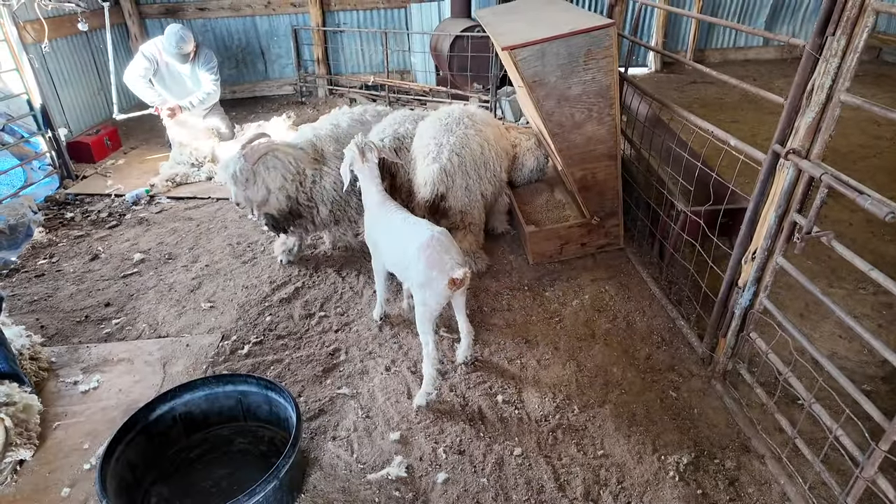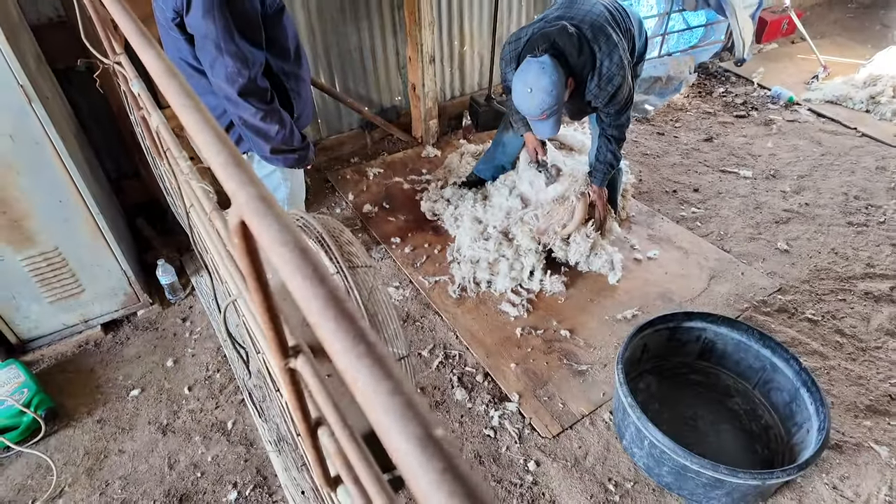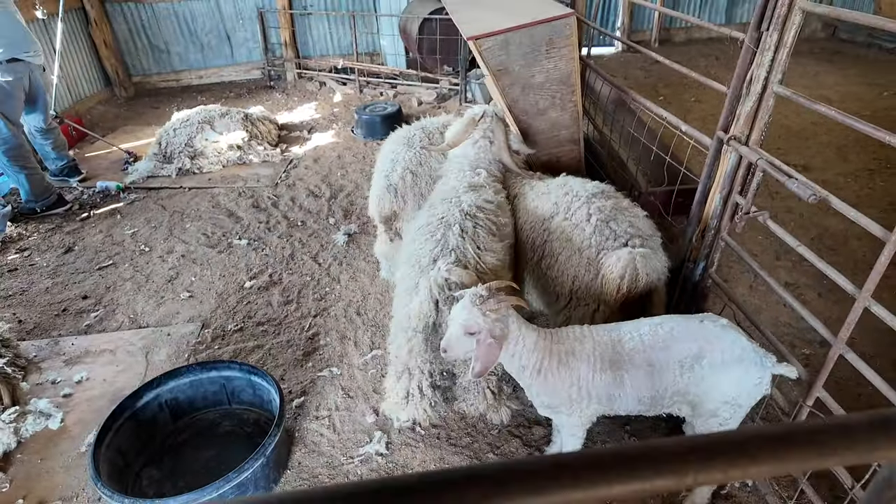You can see the big difference in that little nanny kid — what she looked like before she got shorn and after. These goats — it'll take them until the end of the day to figure out who each other is, because it's been so long with all that hair in their face since they've seen each other. So we're about done — they're still finishing up the billy kid here, and over here we've got one of the nannies going, two nannies left, and then old Poncho the big billy. When we get finished up, I'll go over some of the numbers on what it costs to have them sheared and we'll share what we're having to pay here.